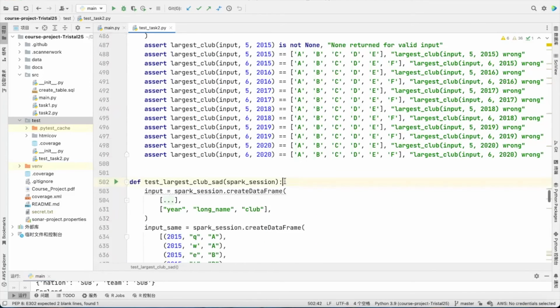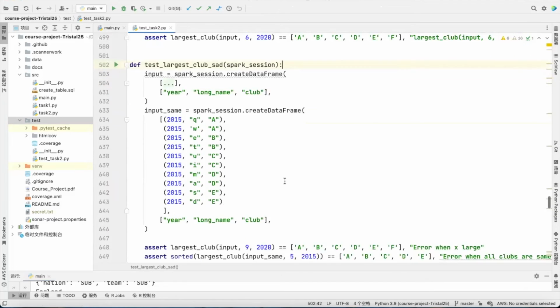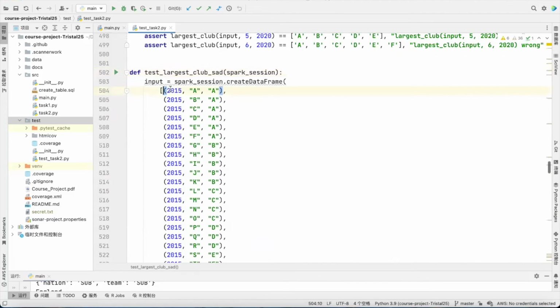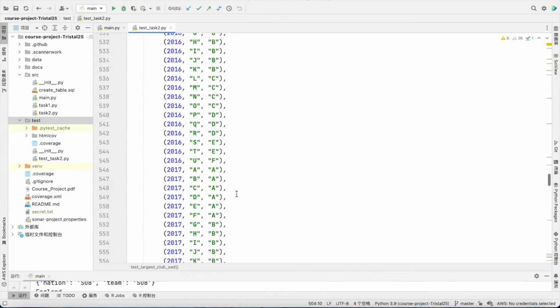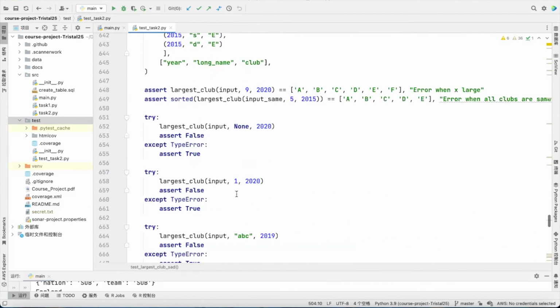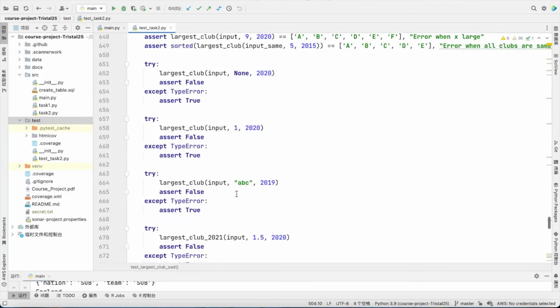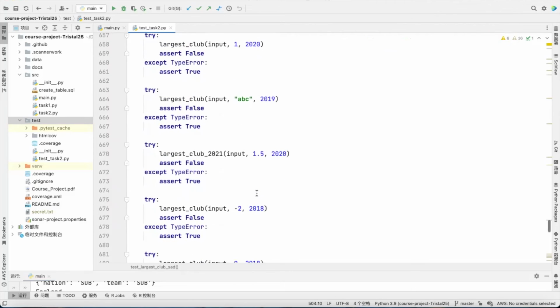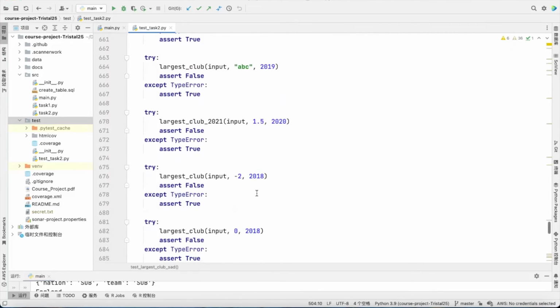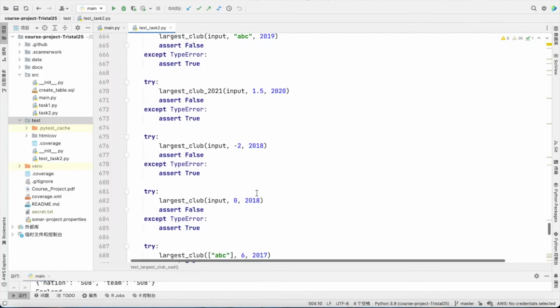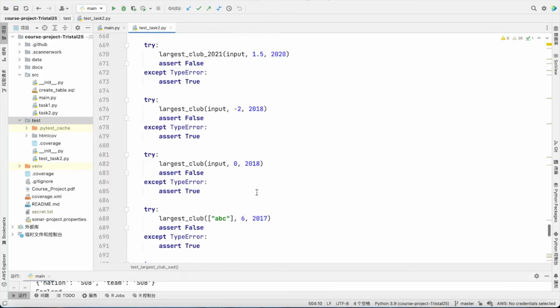The sad scenario is when we create the data frame like this, we test for invalid input for z, including the inputs of non-string, non-integer, negative value, and 0, and an integer between 0 and 4, because z should be larger than or equal to 5.